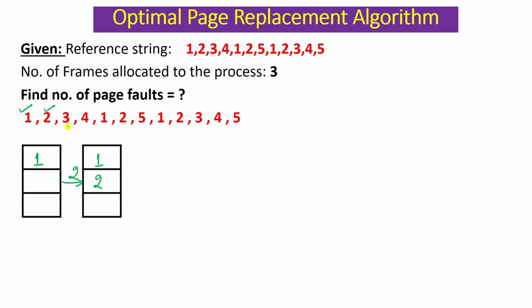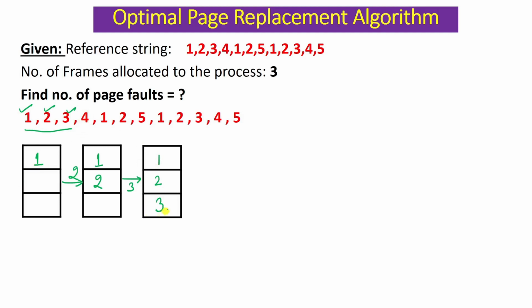Now next page is 3. So 3 is asked, again 3 is not present here, right? So 3 will again generate page fault. So 1, 2 are already here, 3 is placed here. In all of the page replacement algorithms, you will see that initially all the frames, equal to the total number of frames allocated, will generate page faults. Here 3 frames are allocated, so the first 3 will always generate page fault. You take any algorithm. Now let's start with the 4.